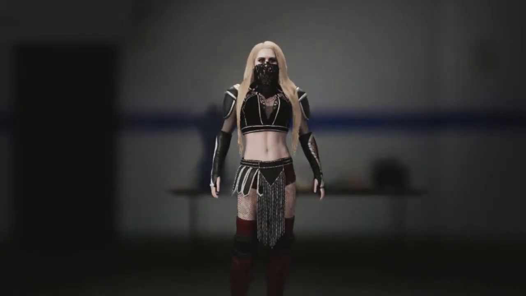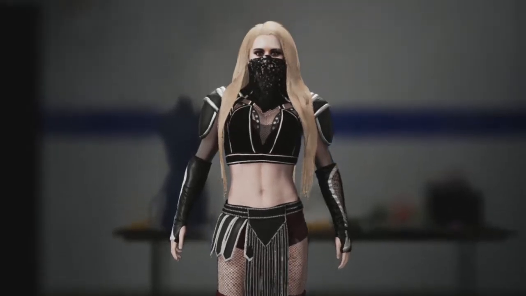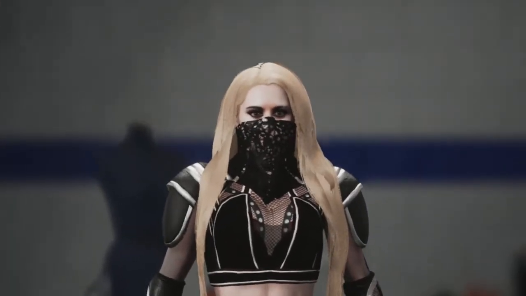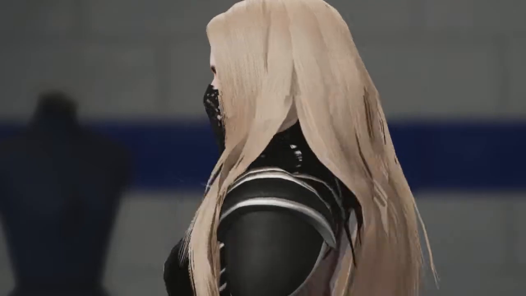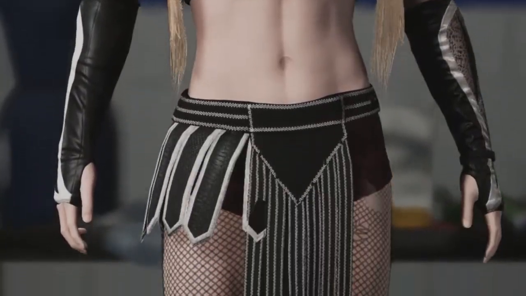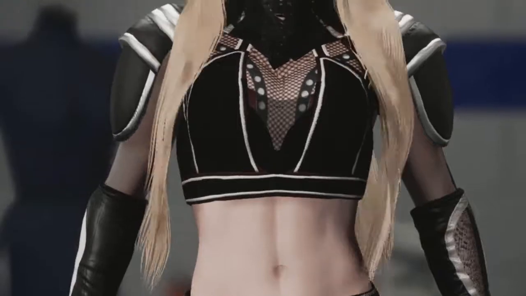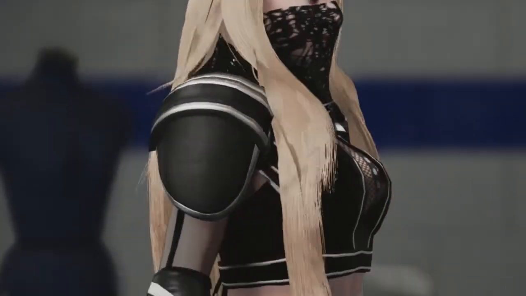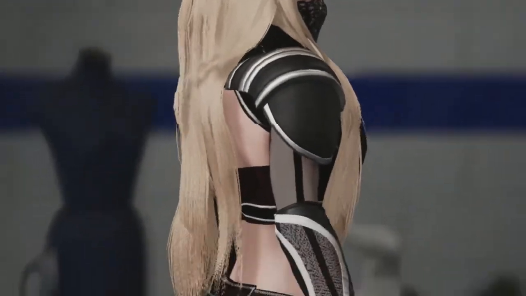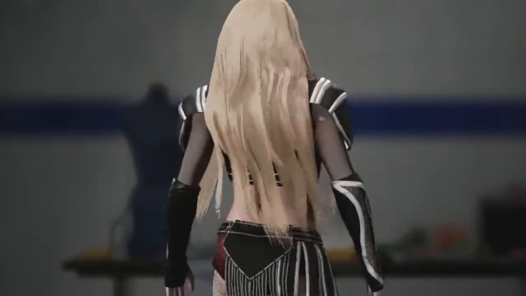Next up, we have her entrance gear for this red attire, and I wanted to do something that had armor, something that just looked different for a women's wrestler. So I came up with this outfit, and I really love the entrance gear. I think it's the most unique one that I've ever come up with for a woman, and maybe even possibly male. It's one of my favorite entrance gears I've made this year.